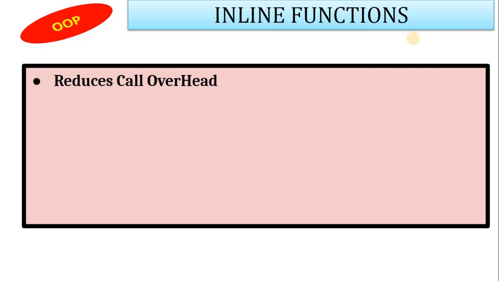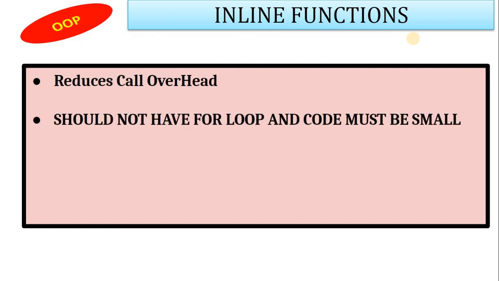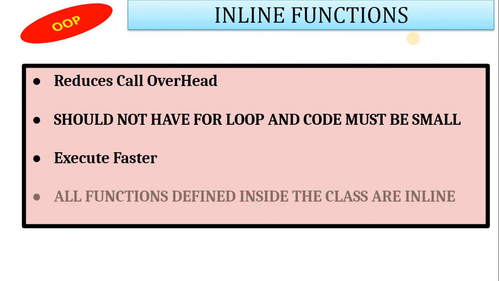So inline function reduces the call overhead. One thing which we have to remember, that an inline function should have very small code. It should not have a for loop. Its execution should be much faster, and all functions which are defined inside the class are by default inline functions.